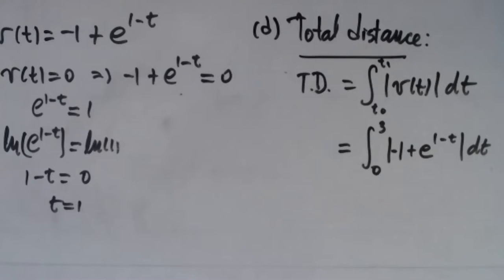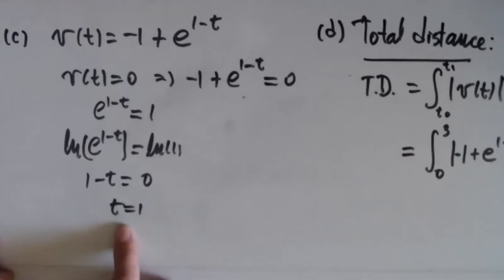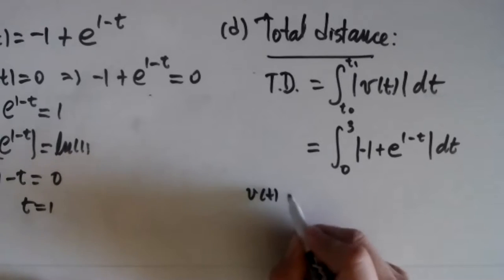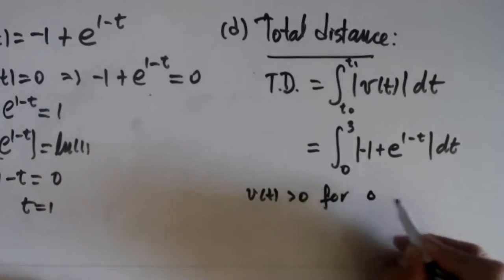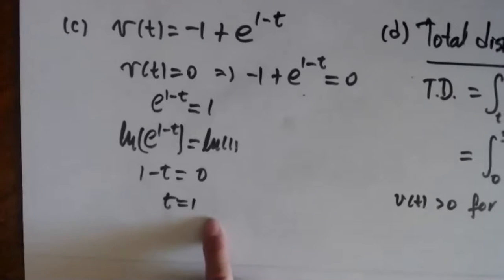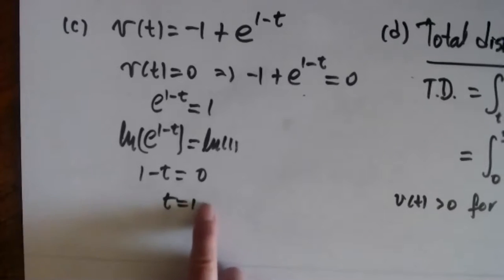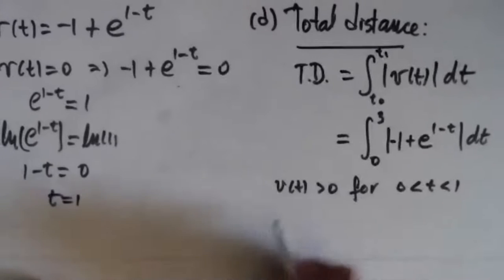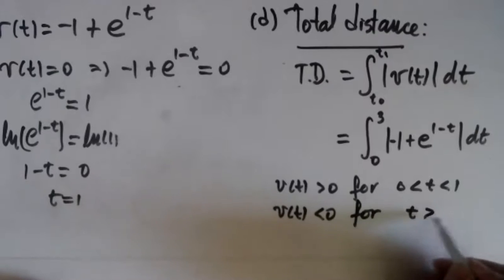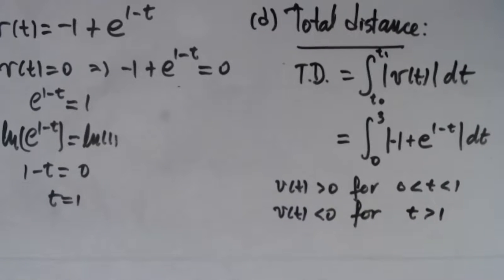We know that this thing is positive in some moment and then negative. So we know that this is positive, right? Between 0 and 1. So let's see. b of t is positive for all the t's between 0 and 1, correct? Because we found this one. This is 0 for 1, so after that is negative. So before this one is positive, right? And then we have b of t negative for t greater than 1, correct?